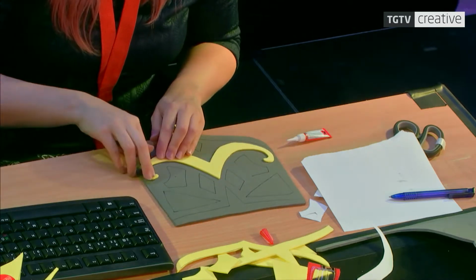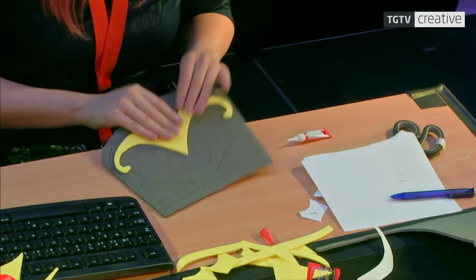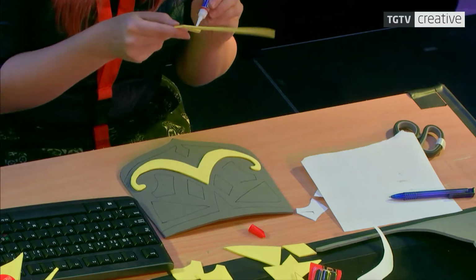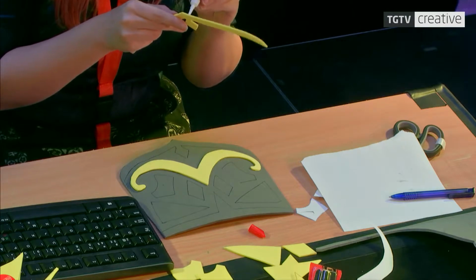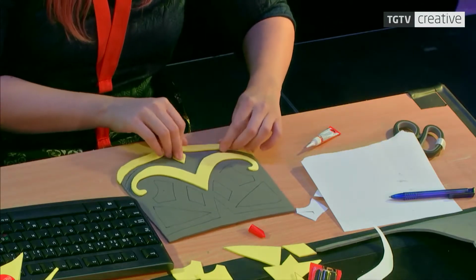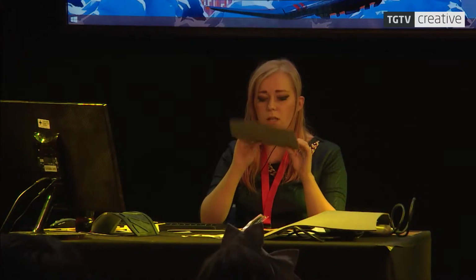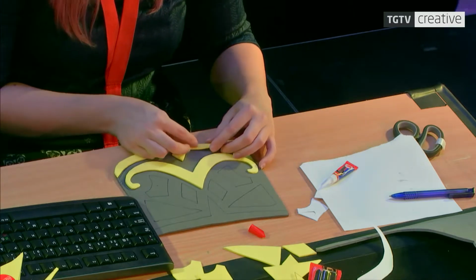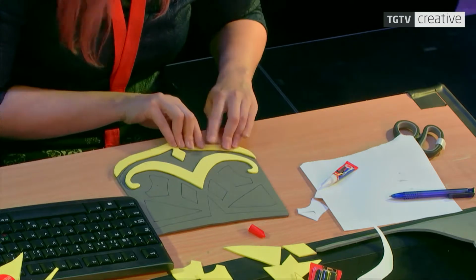All right. Mustache, it's glued. Always try to start from the middle, because sometimes you may do something wrong, and it may be longer or shorter, but it's really good to start from the middle, so you will know that it's longer or shorter. If you glue it from here, this part would be here or something like that. So please always start with the middle, if you can, of course, if it's symmetrical. But if it's not, try to spot the center of the whole piece to do it.